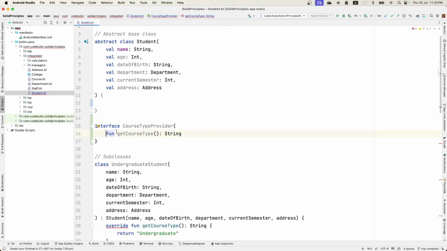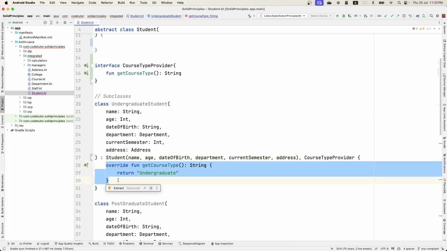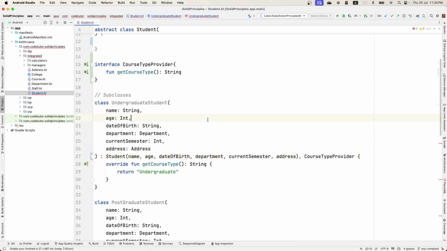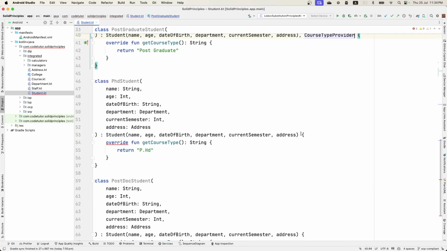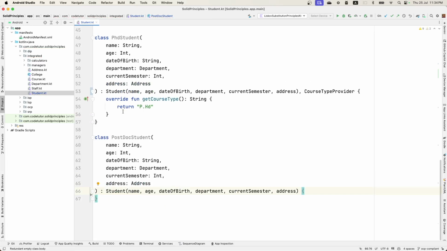Now the undergraduate student can extend student and also implement CourseTypeProvider, and you can still have the overriding functionality of getCourseType. Wherever you need getCourseType and it makes sense, you can add it. But in the case of postdoc student, where you were throwing an unsupported operation exception, you can completely get rid of it. Now this code complies with the Liskov Substitution Principle.